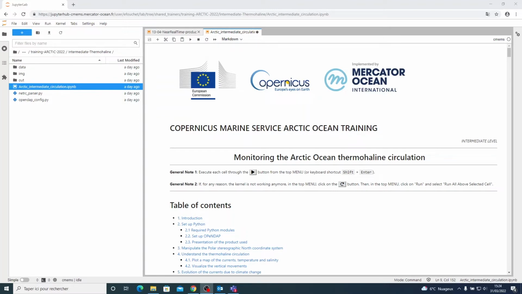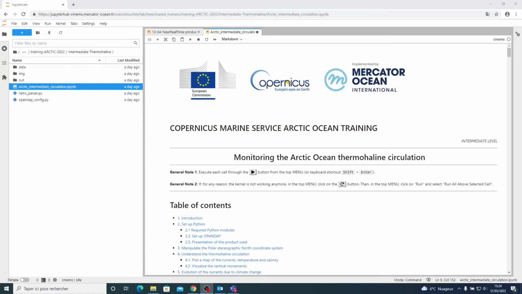This notebook is dedicated to intermediate level users, which means that if you're not familiar with Python, NetCDF files, and Copernicus Marine Service products, you may find it difficult to go through the whole notebook.